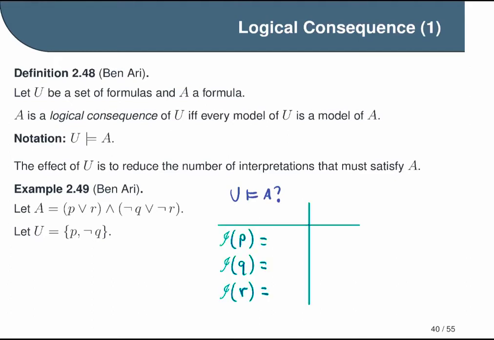To figure this out, the first thing we need to know is what interpretations satisfy U? So this is actually very easy to determine in this particular case because U is very simple. Clearly, P has to be true and Q must be false in order for this to work. So we can just add those two assignments to our interpretation. And notice we don't say anything about R. So it could be that R is true and it could be that R is false. We now have two interpretations that would satisfy our set U.